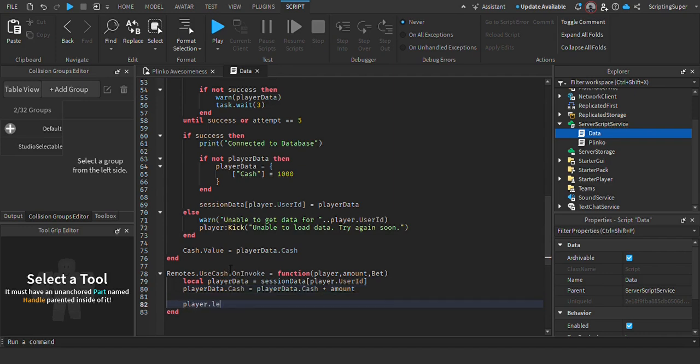And the leaderstats.cache.value equals player data.cache. We're basically just loading in the cache to the data source, so it saves this, because what it shows on the leaderstats is separate.